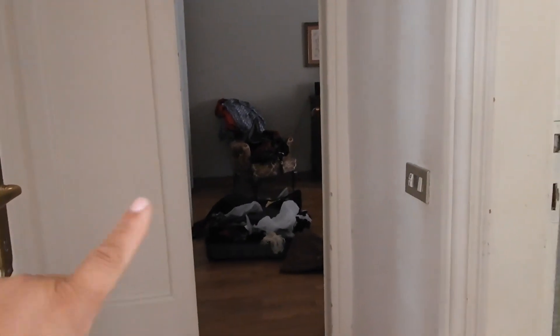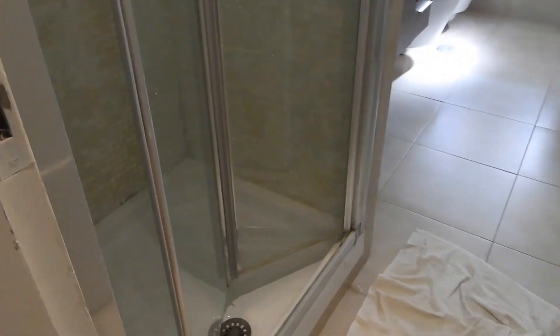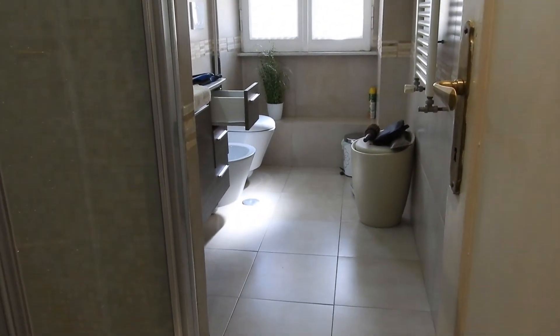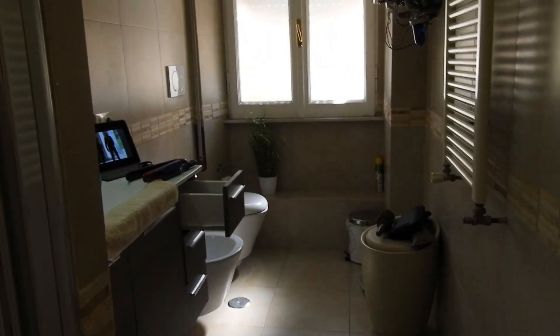So we walk into the bathroom. My clothes are kind of everywhere, I just kind of went like crazy and didn't really pay attention. Pretty decent shower. There's no tub here, just so anyone who likes that or wants a roomier space knows — it is a pretty small shower.